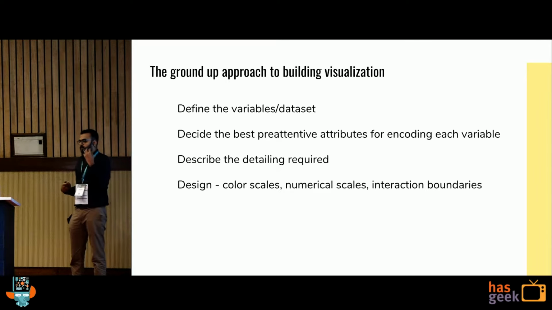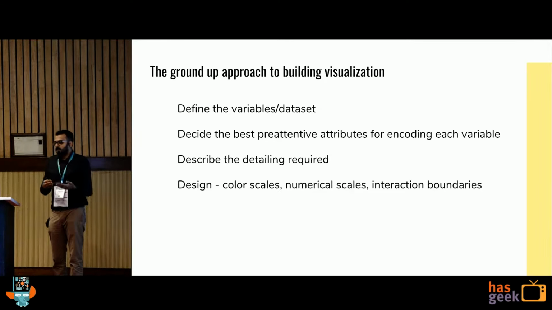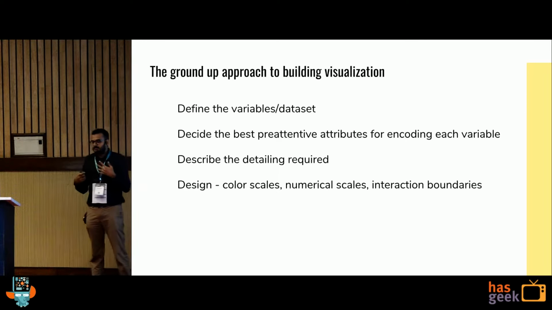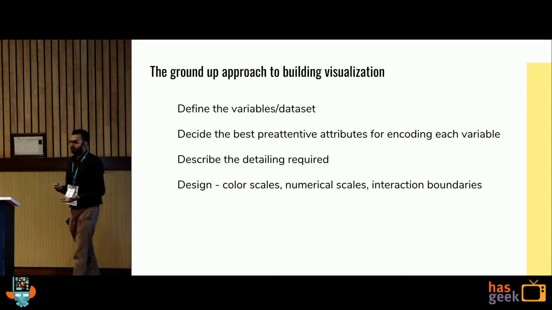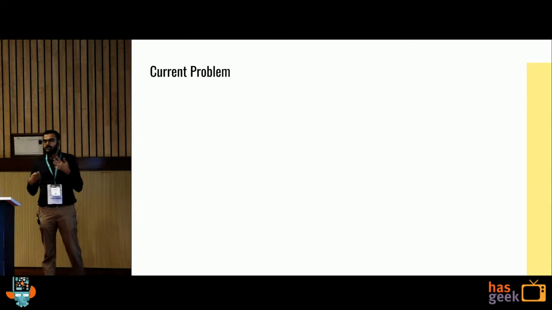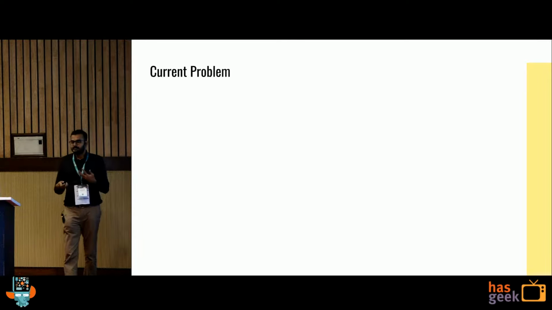Are you going to use multiple hues in the color scale that you're using? Are you going to take a linear scale, or is it going to be a log scale? What is the kind of values which are there, right? So here it is not just a data science problem, it's also a design problem, it's also a UX problem, it is also a psychology problem, it's also a consumer behavior problem, right? So I'll talk about how we've done this for one particular use case that we had, which is freight matching.